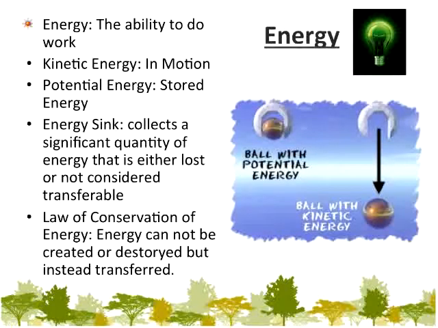Now we'll begin. We'll talk about energy first. Energy is the ability to do work. There are two main types of energy. There's kinetic energy, which is energy in motion. And then there's potential energy, which is stored energy. We can describe these two by looking at the diagram to the right here. This ball right here in the claw is potential energy. It's storing energy. It's not in motion. It's not moving.